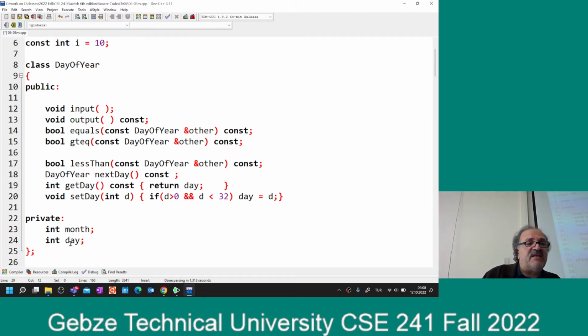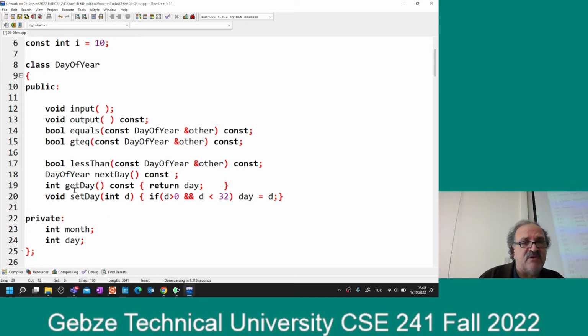But if I keep my months and days in a string, for example, my getter will be a little bit more complicated. I will have to get that day part from the string, convert it to an integer and return it. So implementation is something I have to do. The customer doesn't know about it.